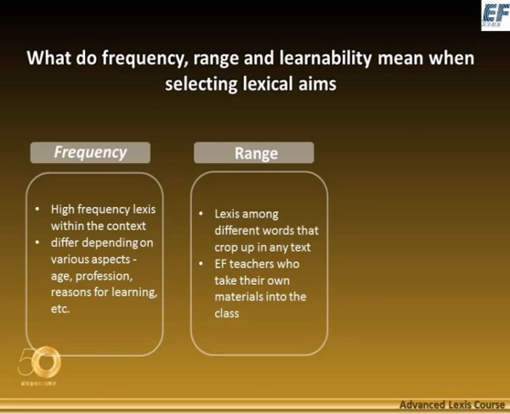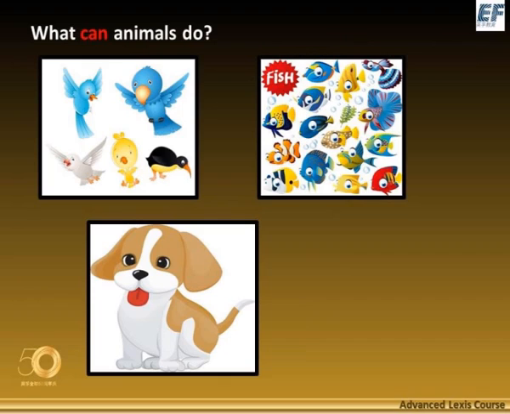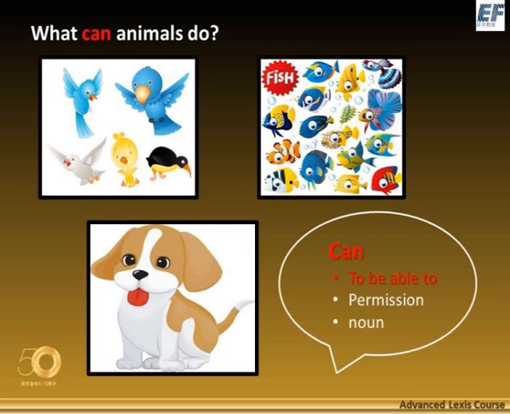For instance, when you teach a word that has many different uses and meanings, you follow the context and teach a certain meaning of the word. Take "can", for example. You only teach the students the meaning "to be able to, have the ability" when introducing the sentence structure. Birds can fly, dogs can walk, etc. You don't tell them the usage of "can" for permission or as a noun.